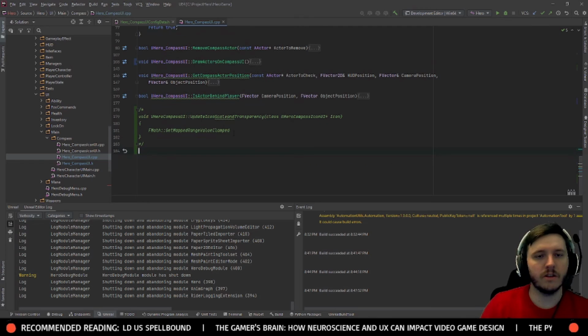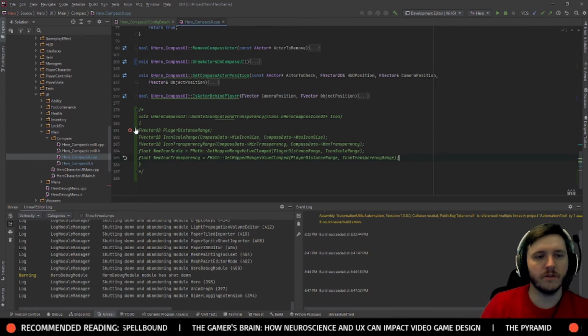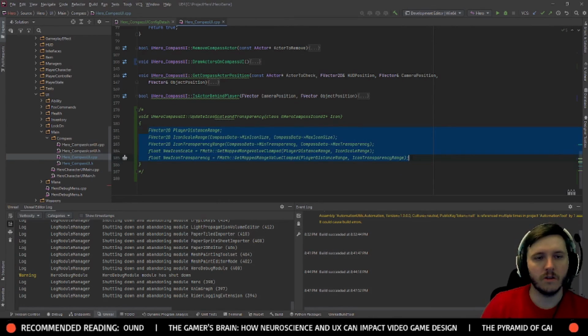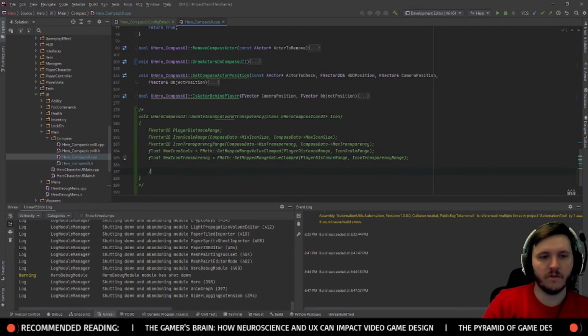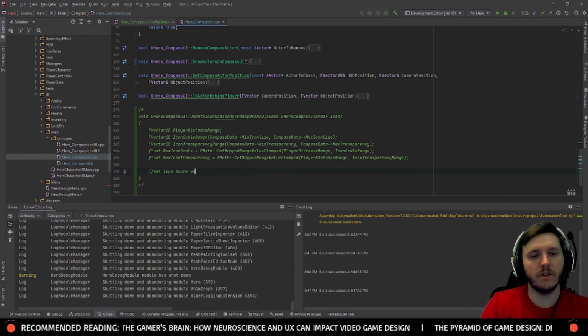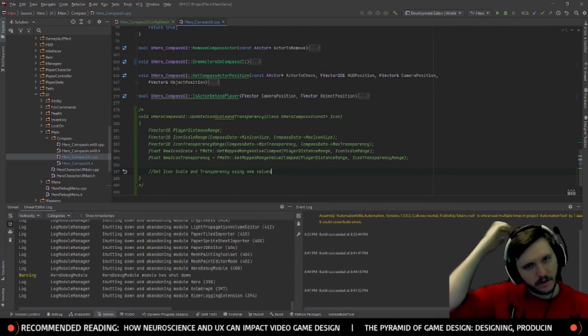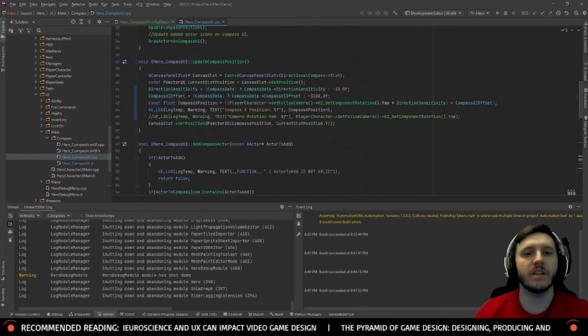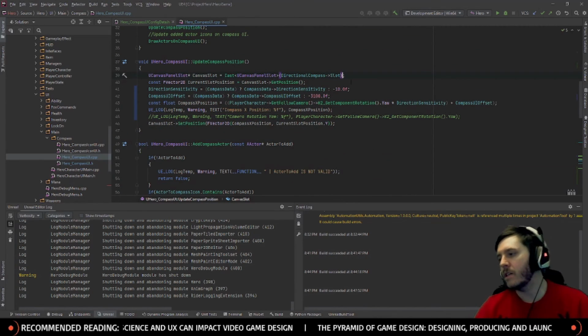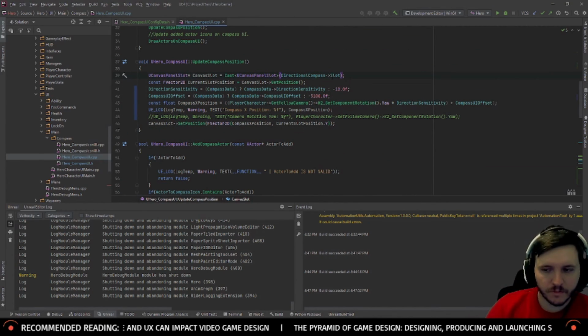So we can just dump that into here. And then set icon scale and transparency using new values. All right, so I think we pseudocoded that pretty well. I guess we can hit the ground running next time.